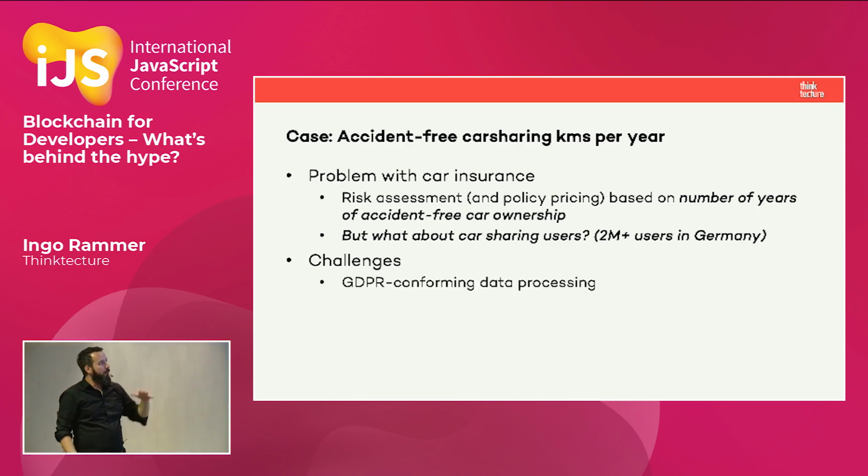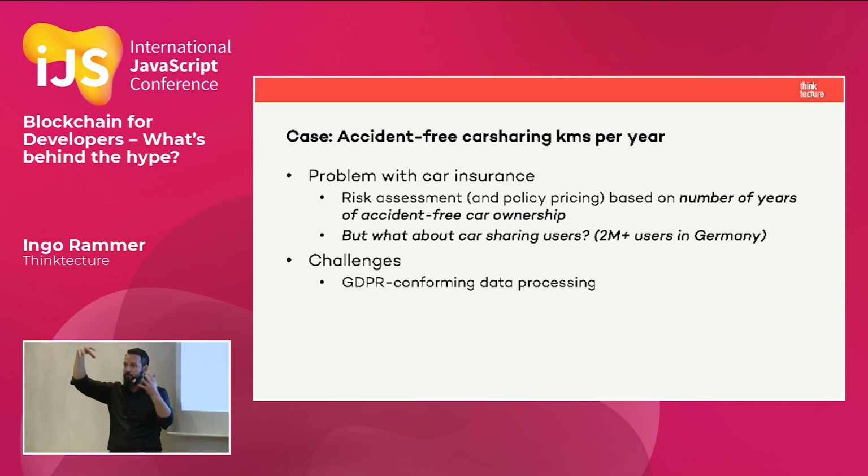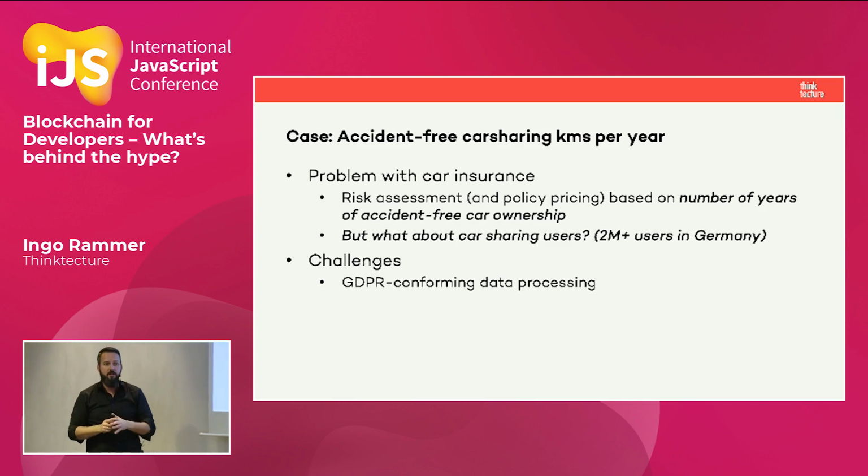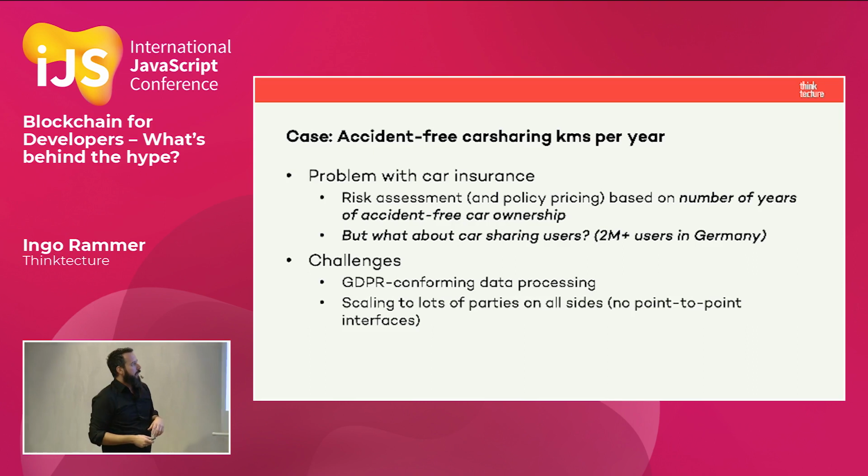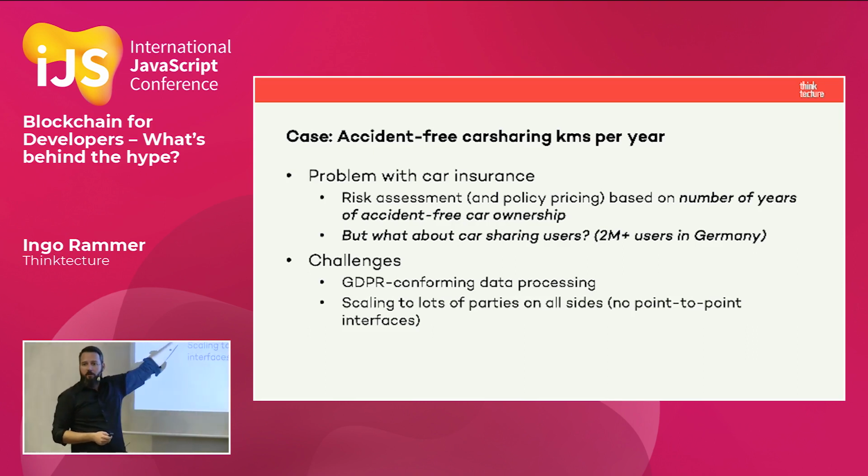Okay. Now we want to share this information. We want to be able to find a way to share accident-free kilometers or accident-free time from multiple providers, because you are in Stadtmobil, you rent a car by Sixt or Budget, and so on. And you want to be able to use this information to give it to your insurance agency so that they can give you a better price. We want this to be GDPR conformant, DSGVO in Germany. We want this to be possible in terms of sharing data between companies.